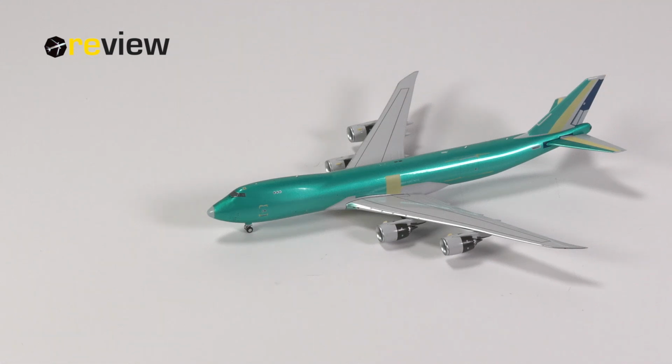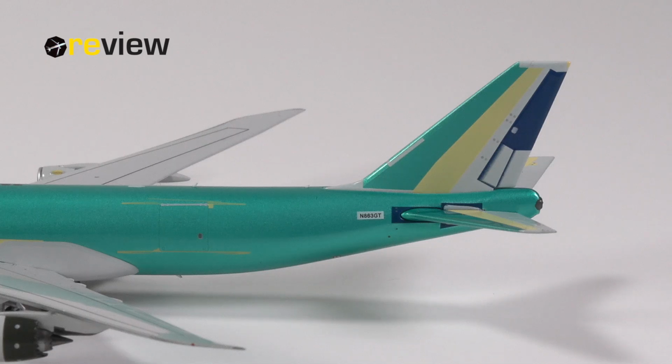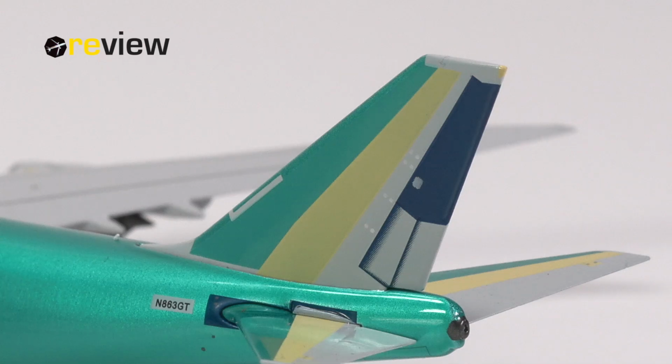So I didn't quite know if I should call it an Atlas Air or just Boeing, but this is what we have here, and I would guess we could call it kind of the primer livery, as we have the primer colors on various aircraft parts here. If you disagree, then let me know what you would call this livery in the comments down below. But now let's focus on the aircraft model itself to see what it actually has to offer.